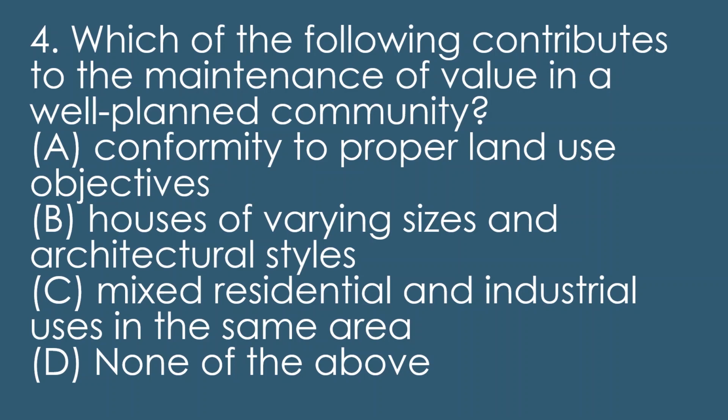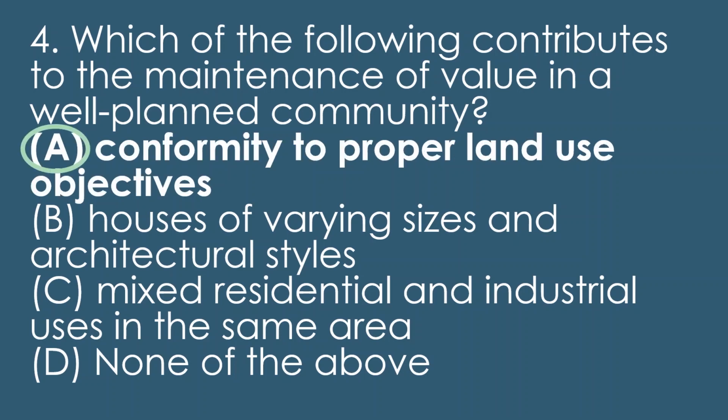So also that goes back to the second answer of usually well-planned community follows very similar styles and very similar sizes. So the best answer looks to be A, conformity to proper land use objectives. That is something that when you have the principle of conformity, when everyone in the neighborhood is following what has been laid out or planned, then that is going to keep and maintain values and also maybe increase values based on it. So the best answer is A.